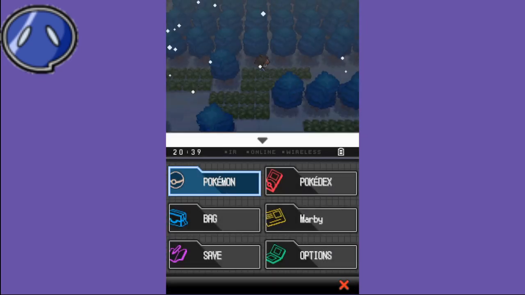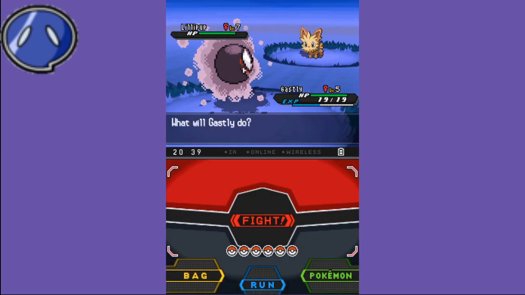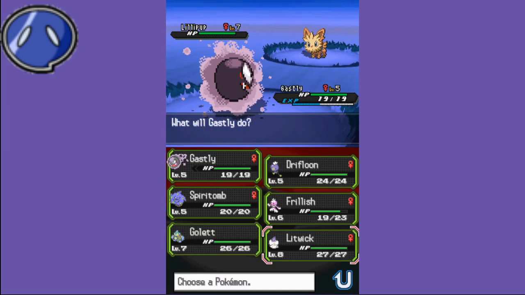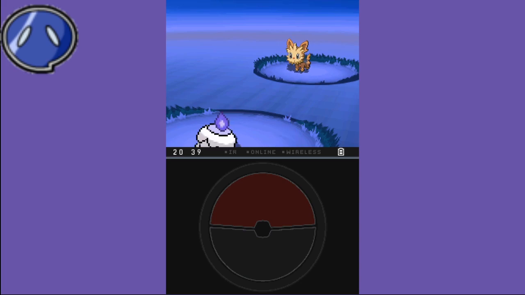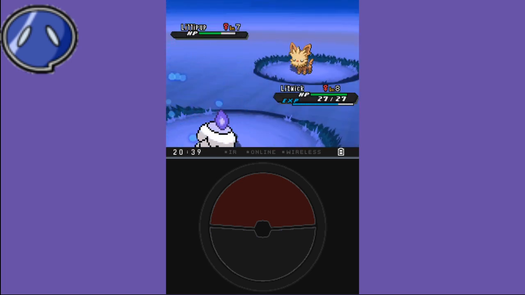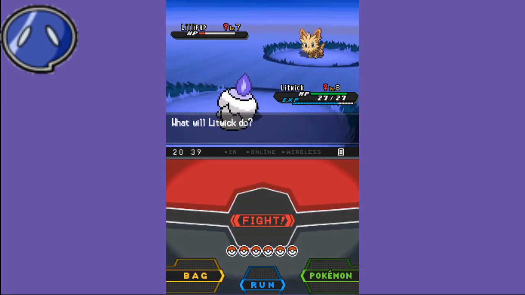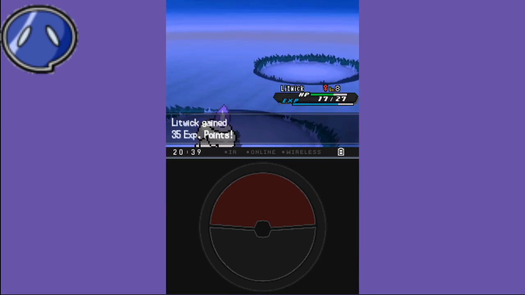Oh, wait, I meant to check. Okay, so he's 24, so that's like two more fights. I hope Ghastly gets a good move soon. Level 7, boy. Is the last one level 7? The last one was level 4. Oh, no! Oh, that's not good. That's not good. I'm going to die. Oh, okay. That's cool.